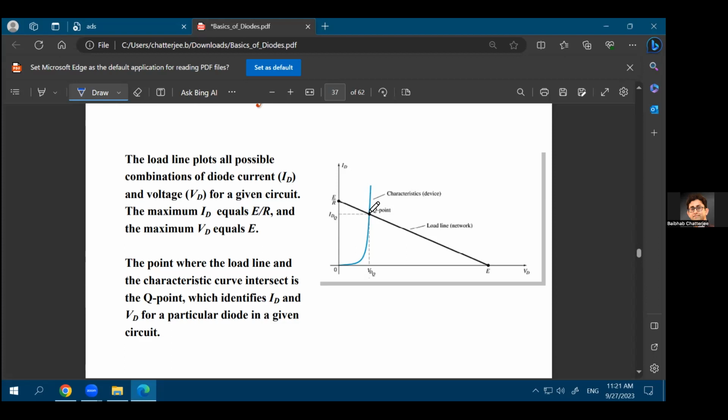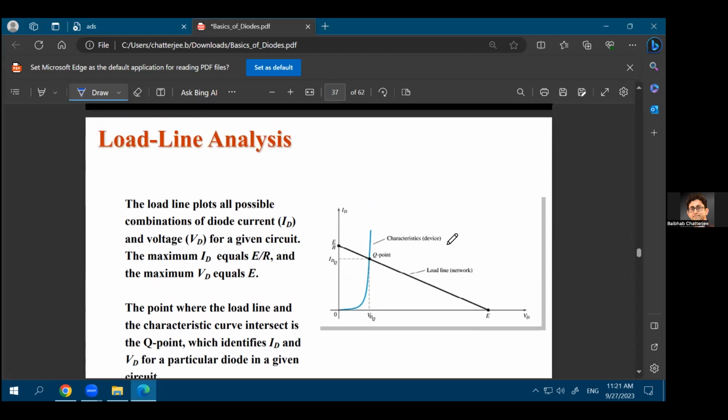Okay, so the first thing, and again from your Circuits 1 you may know about load line based analysis, which basically says that if you have multiple different components in the circuit, you can just draw the characteristic of each one of those components separately. For example, here you see there are two different characteristics that are drawn. The one drawn in blue is basically the characteristic of the diode in forward bias. What is drawn as this slanted line is basically the characteristic of a resistance.